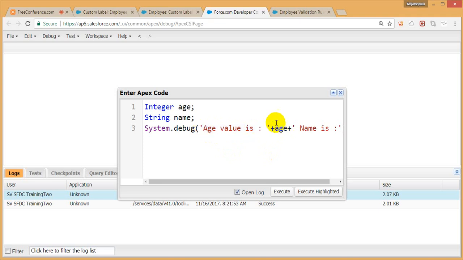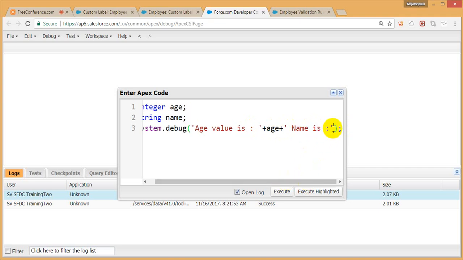Then when you put plus and give the name of the variable, it substitutes the value of this variable here. So it won't consider the plus. What does the plus mean? Concatenation. Concatenation means adding the message: add this value after this message.